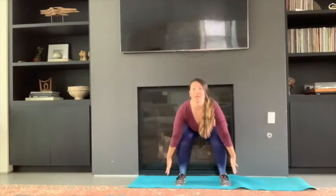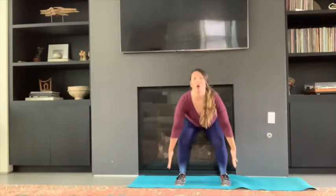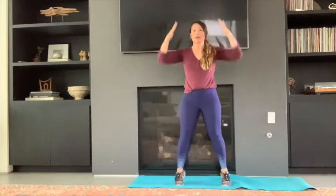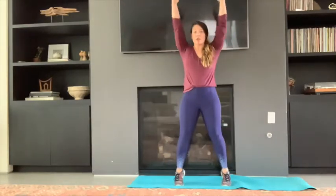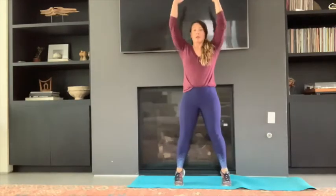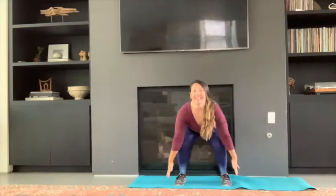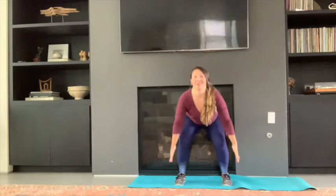Pushing back, hinging at those hips, reaching down all the way. Come on, good range of motion here. Nice job, guys. Keep it up. 10 more seconds here. You got this in 5, 4, 3, 2, and 1. Good job. Okay, shake it out.